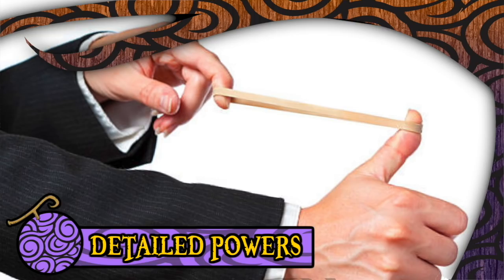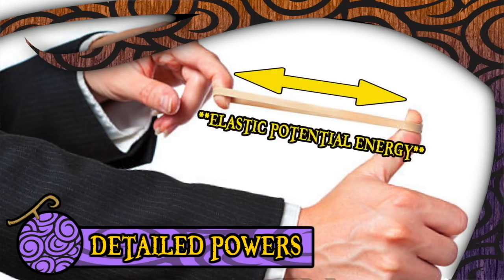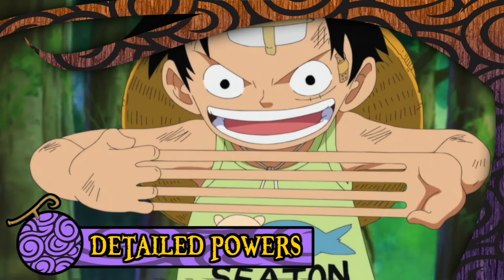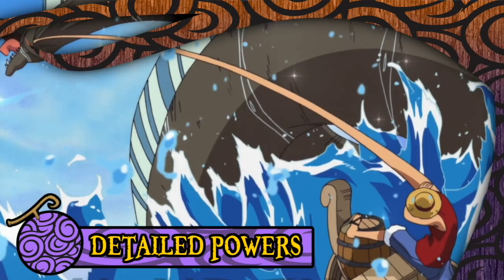To illustrate: when you take a rubber band and apply force to stretch it out, this action results in a buildup of elastic potential energy, which is used to — rather violently — return the object to its natural state. The powers of the Gomu Gomu no Mi work very similarly, except in the form of the user's body, which means that a user of this fruit will incur the full force of any elastic potential energy they create. Essentially, if you decide to hit somebody with a basic attack like a Gomu Gomu no Pistol, then you had better be prepared for your own body to hit you back with an even stronger force.